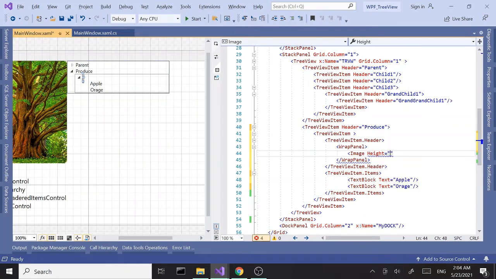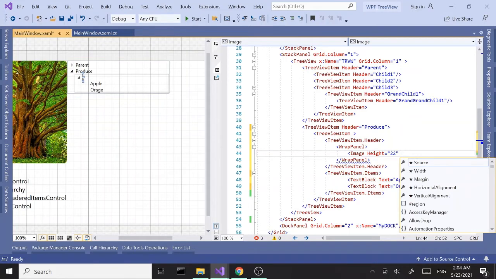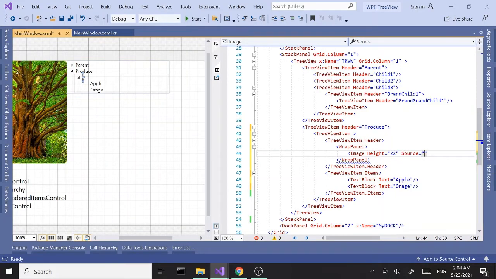Let's give it a height of, let's say, 22. Let's give it a source. Let's see if I can remember the file path. I think I should be able to.